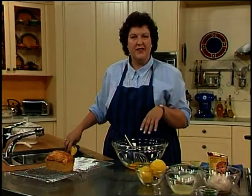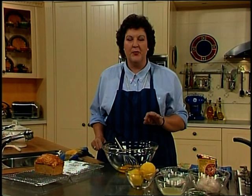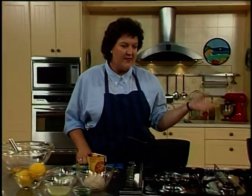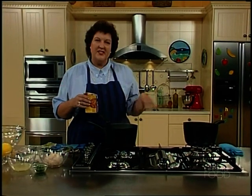Now, what to serve with that? How about this for an idea? Greek chicken and lemon soup. Greek-inspired chicken and lemon soup. It's called Avgolemono Soup. And it's very simple because you can have the chicken stock in the cupboard. Thank goodness for these. Now, don't you love those recipes?